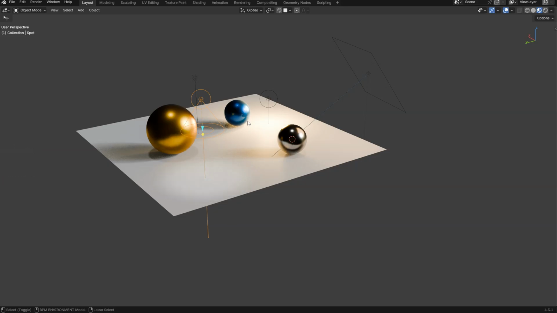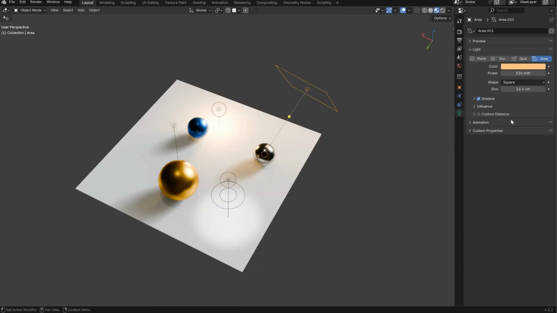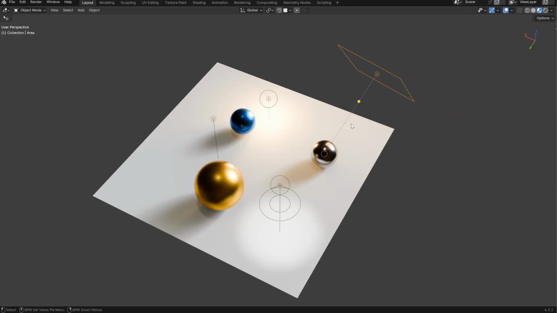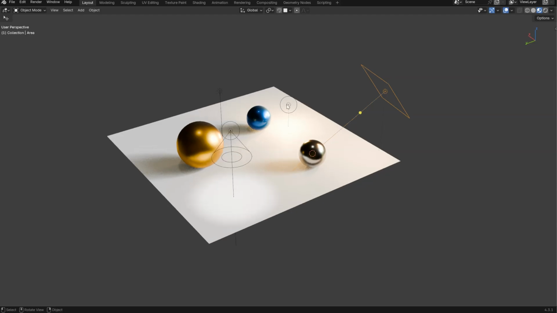So I can decrease the power of this one if necessary, and if I select nothing or something else that is not a light, I can play on the environment. And as you can see, depending on the selection, you will have the name of the type of the light, and you will be able to edit everything. So no need to go in the UI to edit your light, etc. You can directly edit it like that, or you can edit it with the modal. So this is fast, and I personally like it. I hope you like it too.